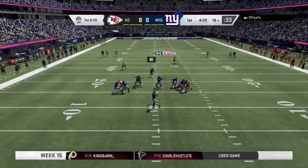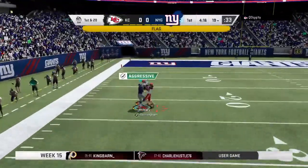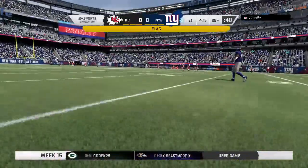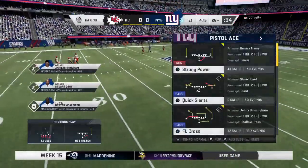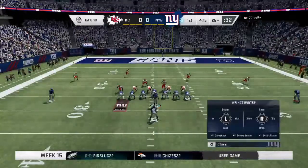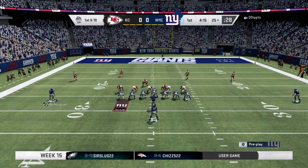Here's Allen. He's going to loft one deep left side here. And that's going to wind up incomplete. However, we do have a flag down. Let's check in with our referee. So that changes things in a big way. Now from all the way down inside the 30, here's 1st and 10.